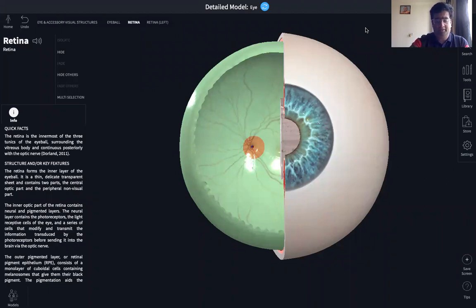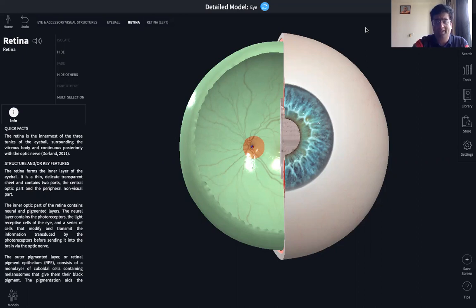This is the innermost layer, which is sensitive to light, known as the retina. It consists of two types of light sensitive cells, the rods and the cones. The rods, which are spread throughout the peripheral region of the retina, contain a pigment called rhodopsin or visual purple. This rhodopsin helps the rods to function in dim light. They are sensitive to dim light and do not respond to color. So rods can help in perceiving the presence of an object, but they cannot help you identify the color of the object because of the limitation of the rhodopsin.